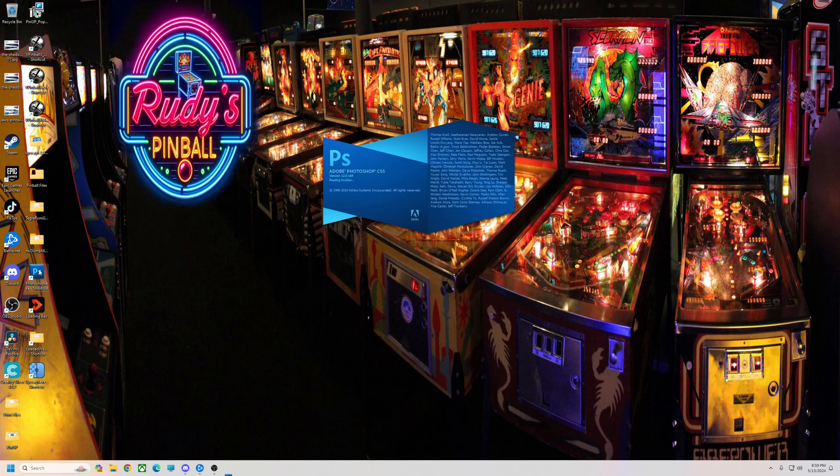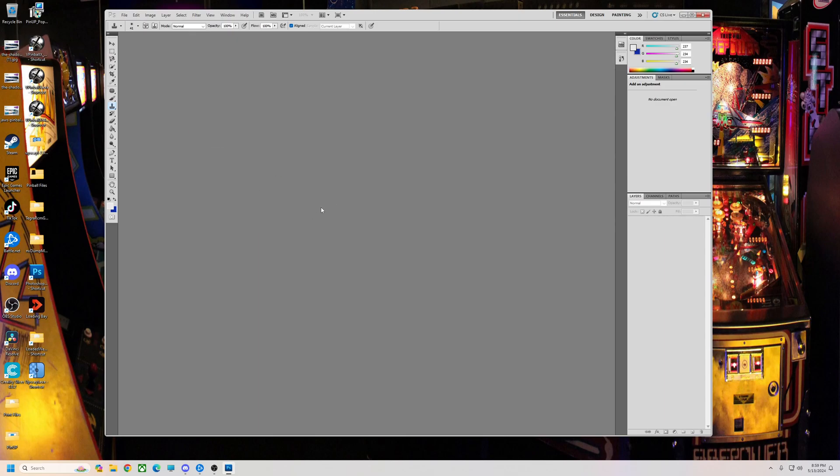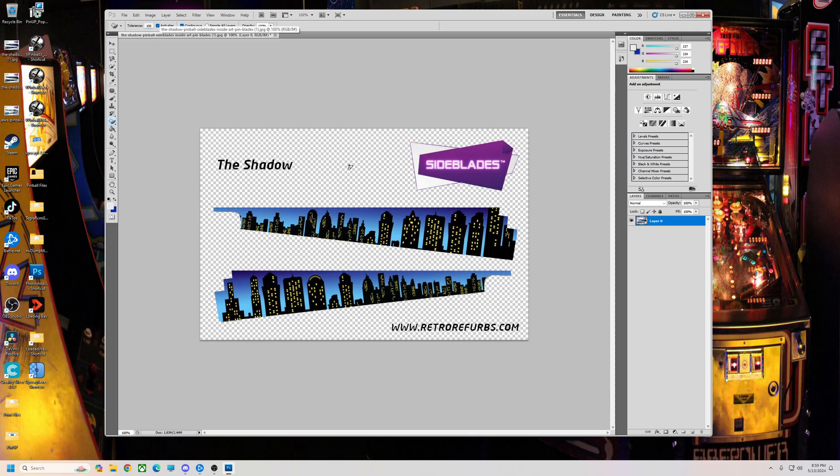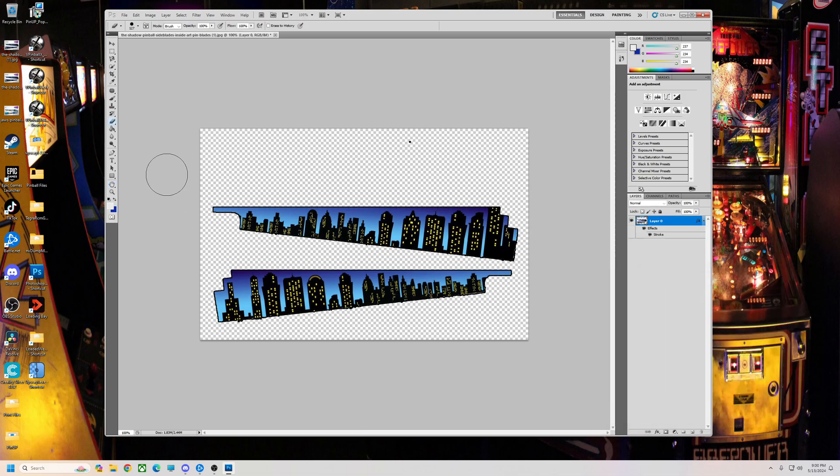Take a second for my Photoshop to open it up, but basically you need some kind of Photoshop program or something so you can manipulate the images. Then we're going to erase some stuff here — use a magic eraser. For the most part it looks alright. Erase this other stuff. You can double click and add a stroke to see if we missed anything. You can clean it up if you want, but it will be at the bottom of the image so you won't really see it anyway.